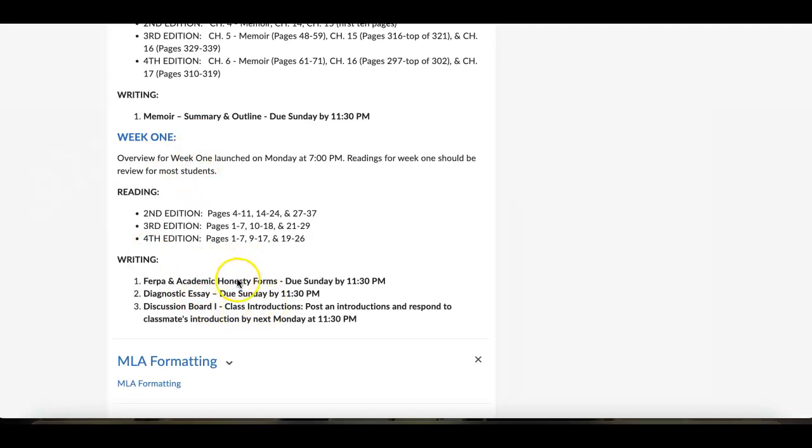The first thing is going to be doing the FERPA and academic honesty forms, and the short diagnostic essay that everyone has to write. That's a diagnostic piece for me to gauge people's placement and anything that's needed in terms of sentence level issues and ASC tutoring recommendations. Please remember that in the syllabus, at least 1 ASC tutoring session is required for all students throughout the term.